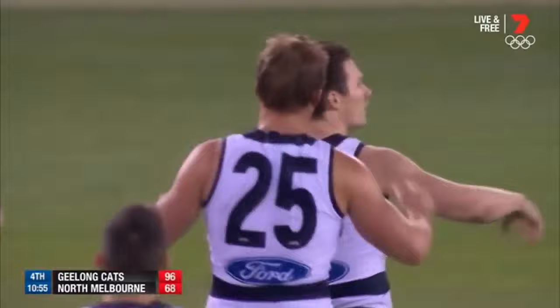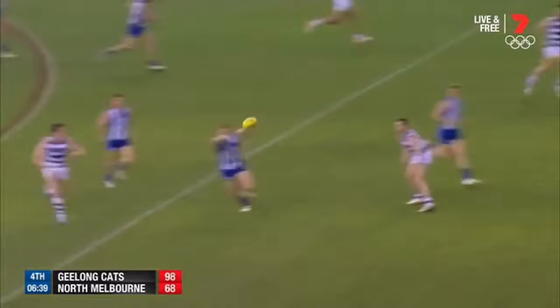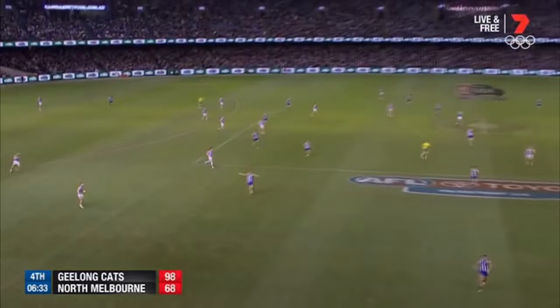Dangerfield looking for disposal number 43. He'll get it. He'll explode away. Now with the left foot, tumble into the goal square. Numbers queuing up here for the Cats. Lang. Dangerfield the fend off and the nice little kick. And he says to Joel Selwood, just take it easy from here.